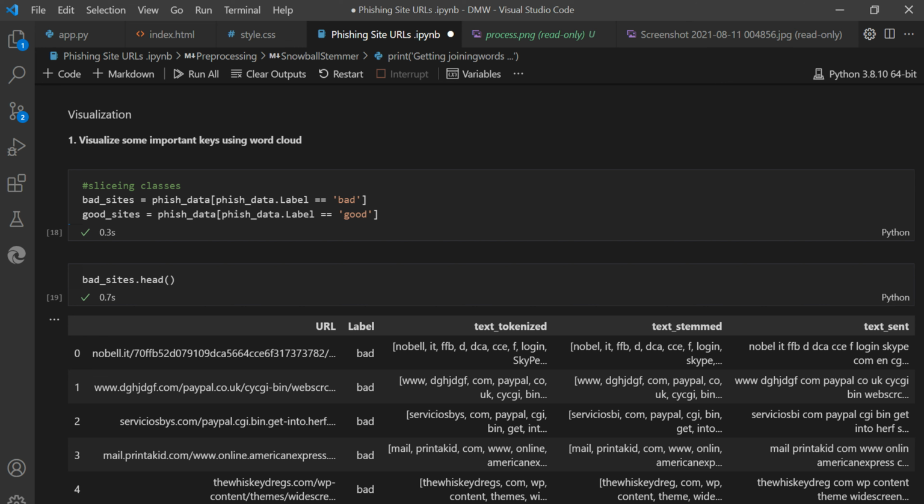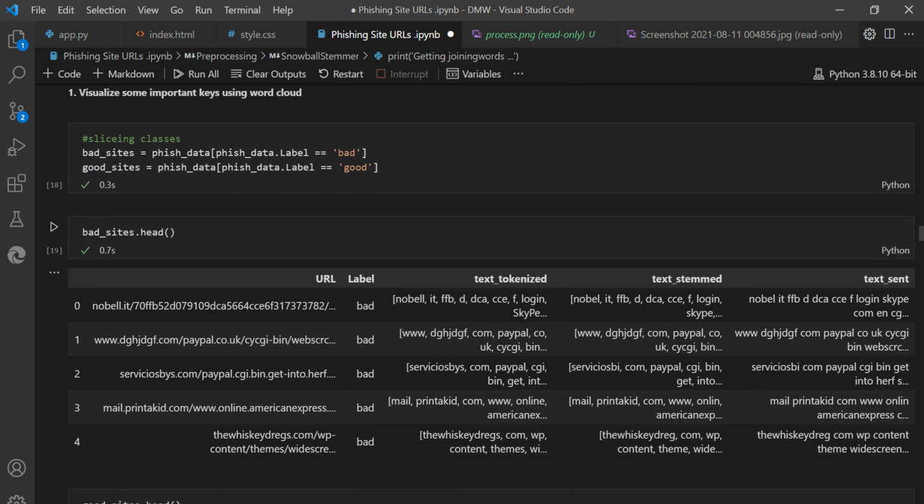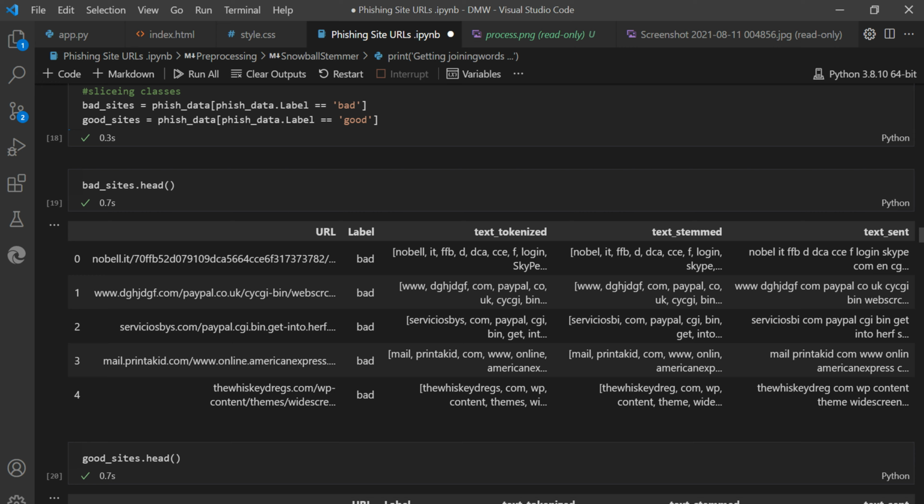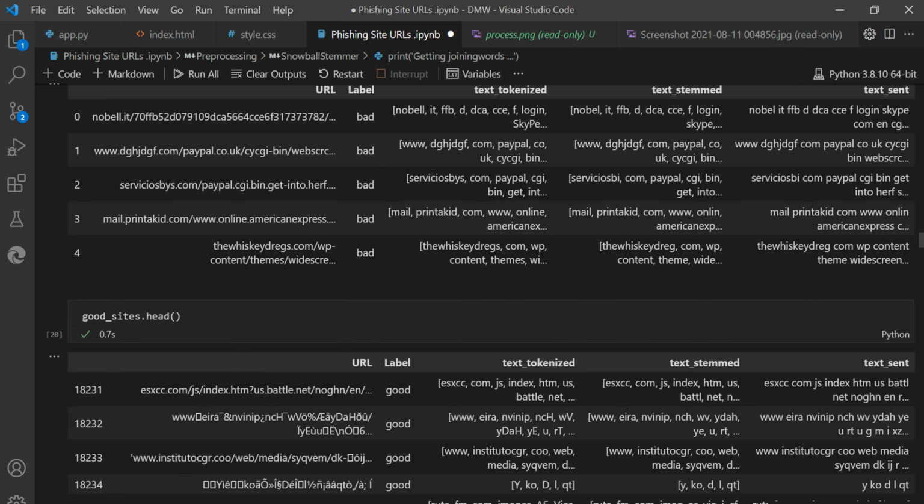Okay, so now comes the part of visualizing. In visualizing, we will see what a good URL contains, what the frequent keywords are that a good URL contains and that a bad URL contains. So I am separating the good URLs and the bad URLs into these variables, bad sites and good sites, and printing the heads of both of them.